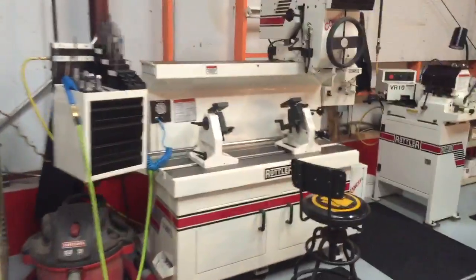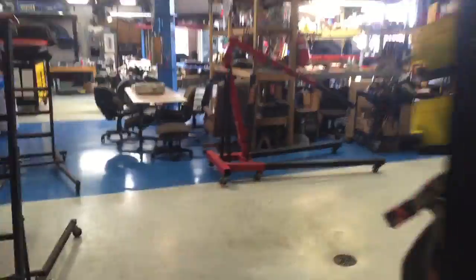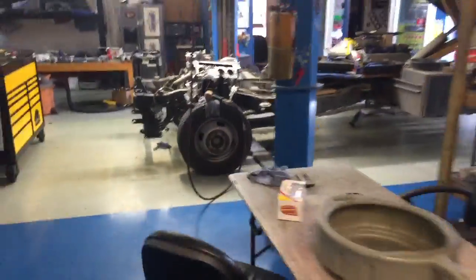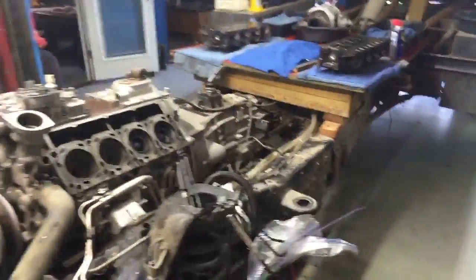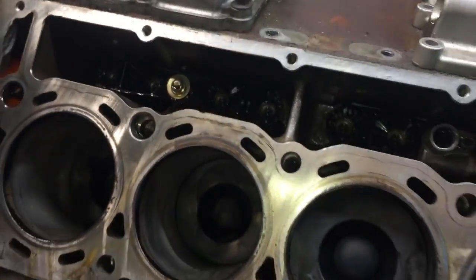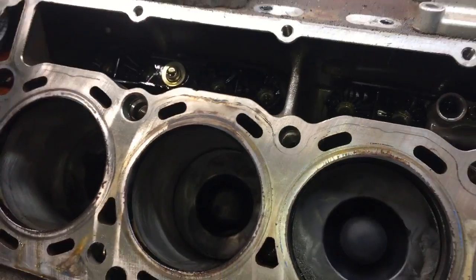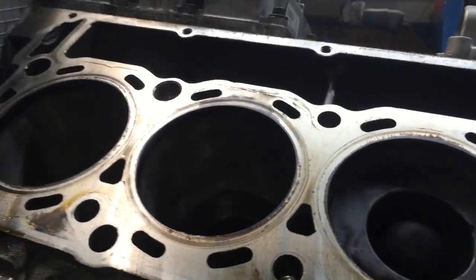We do our own heads, we do our own stuff because, I'm actually thinking about, we're getting ready to possibly change our entire business model. We're about to change what we do. One thing that really concerned me is the block got surfaced also. Let me see if I can show it, get the profile of it, get the light just right.